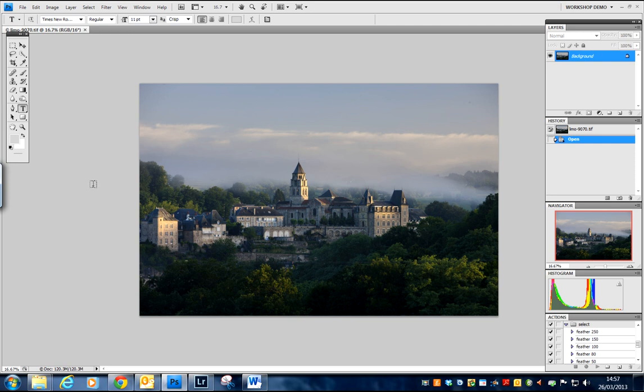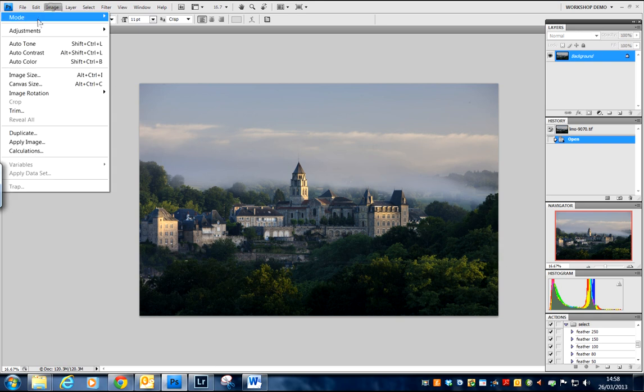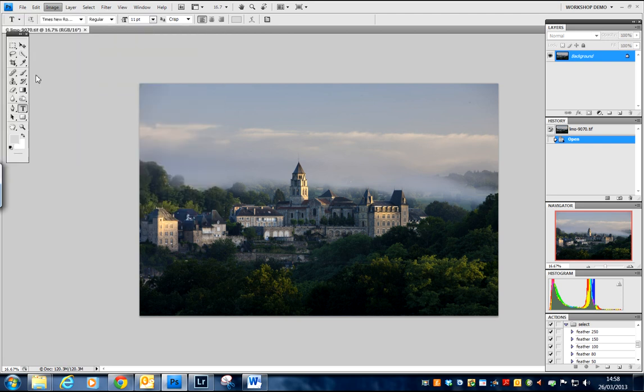So this picture you'll recognize from a previous video post-production, and I've brought it into Photoshop, and what I'm going to do now is, having opened up the image, just fine-tune a few of the local area adjustments. Now that's the big difference between Lightroom and Photoshop. Everything we do in Lightroom is essentially adjustments applied to the whole image, whereas here in Photoshop we can be much more refined.